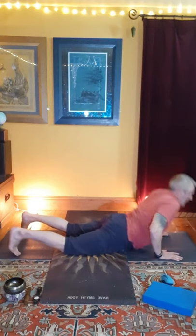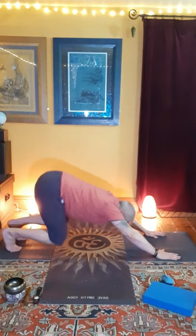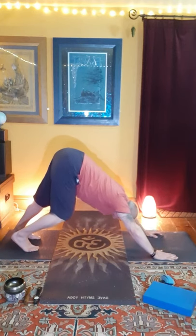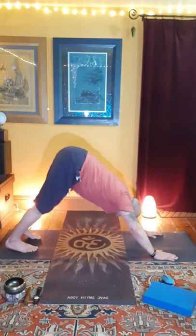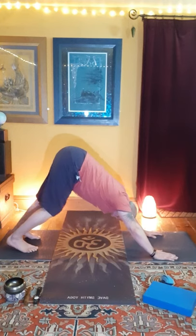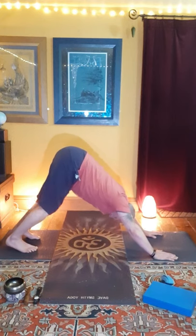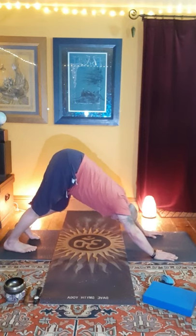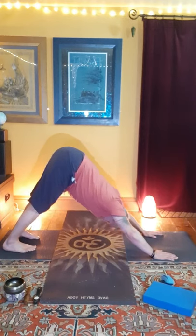Turn the toes under. Push all the way back until the heels hit the sit bones. And then push the heels down to the floor. Coming into your downward facing dog. Walk the heels up and down. Shake the head out, yes and no. Remember, you can drop to your knees if you need to. But just stretching the back of the legs out one at a time. Head is relaxed, nice deep breaths. Push both heels down towards the floor, turn your tailbone up to the sky, head is relaxed.